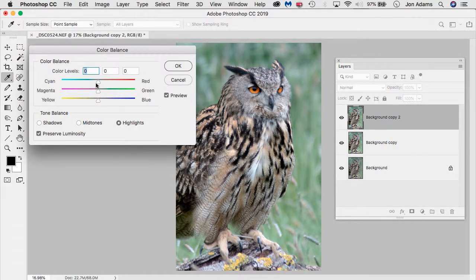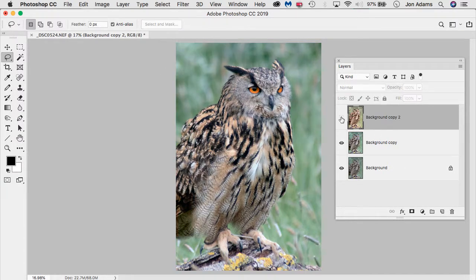And we make that color balance change by moving our reds up, our blues down, that kind of thing in highlights. And we'll do a bit in midtones like so. And we'll do a little bit of blue in the shadows. And we click OK to that. So now we've got our color balance change over the top of our contrast change. We can switch them all off and say, well, there's the levels adjustment, there's the color balance adjustment, and all we've got to do is that background change too.